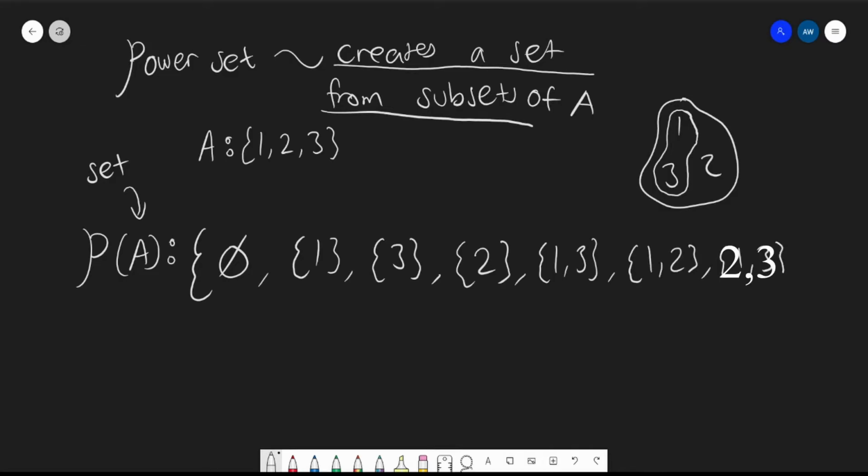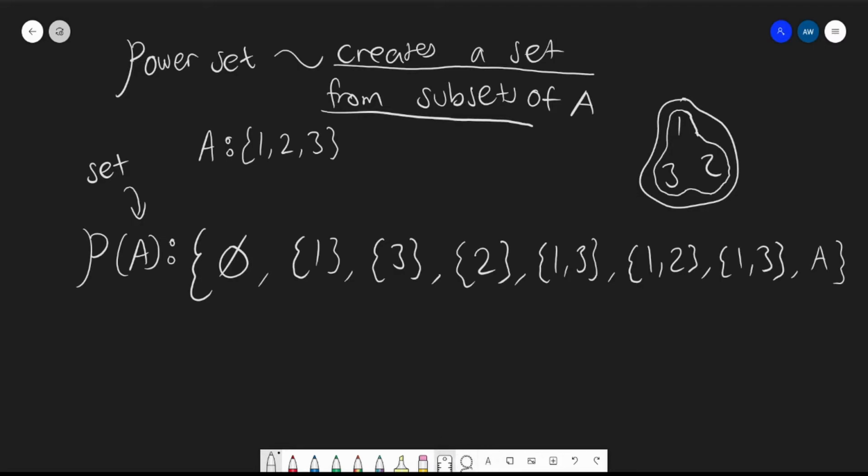And finally, there's one more subset that we can create. And this is the subset which is actually equivalent to the set A itself, because A is a subset of itself by convention or by definition. So let's just write A here because we're running out of space. So that's it. This is the power set of A. It's a set which inside of itself consists of sets too. So these are not numbers. This is not the number 1. This is not the number 3. This is the set containing 1 and the set containing 3.